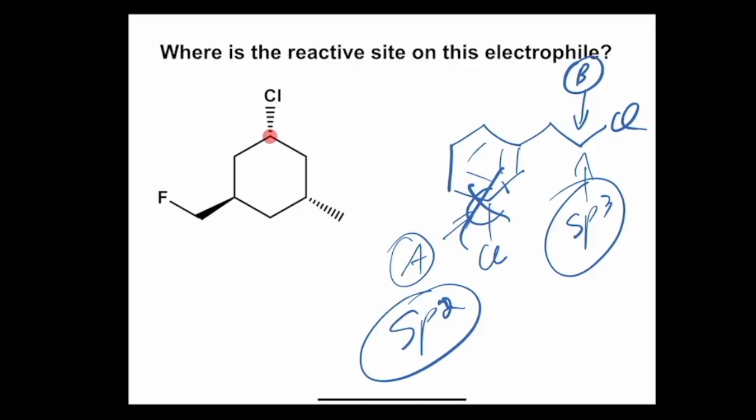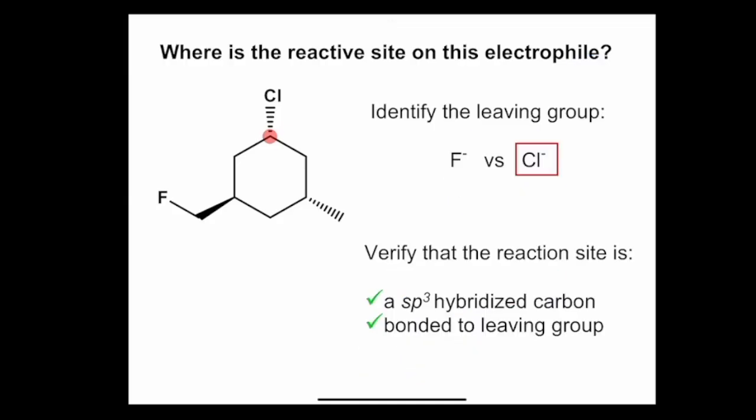You can't do SN2 if the reactive center is tertiary. You can't do substitution if the leaving group happens to be fluoride. You can't do substitution if the reactive center is sp2. So by this process of elimination, getting rid of different parts, you should be able to focus on parts of the molecule and go through.